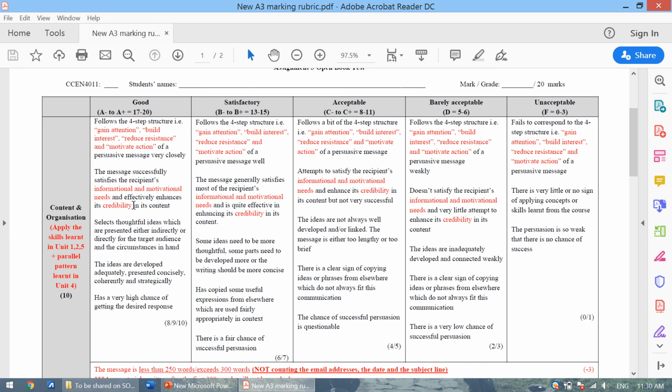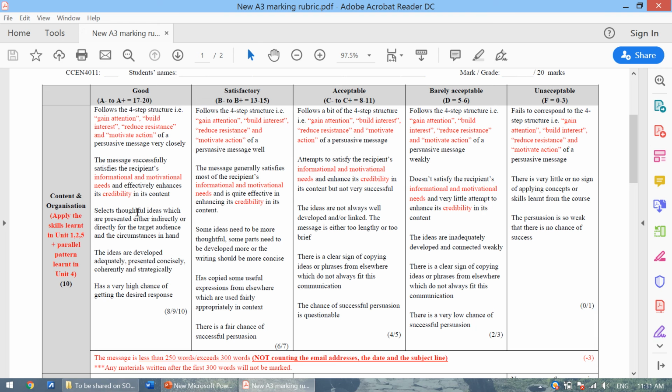And then for the informational and motivational needs and concepts related to enhancement of credibility, you can easily find them in your Unit 2 notes. So informational needs, of course, means what readers need to know in the message, and motivational needs means what are the carrots and benefits, right, they can get if they get persuaded by you. And for enhancement of credibility, you need to refer back to Unit 2, the 5 concepts we have gone through in our classroom. So of course it means how to enhance the credibility of the message in the eyes of the readers.